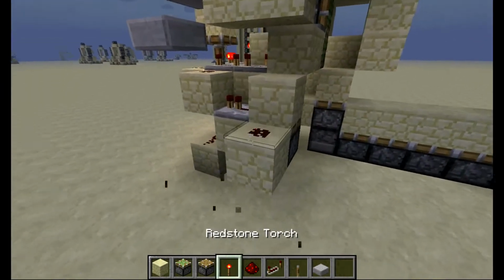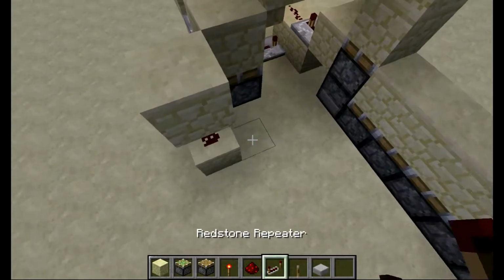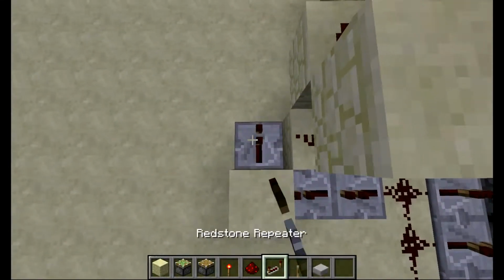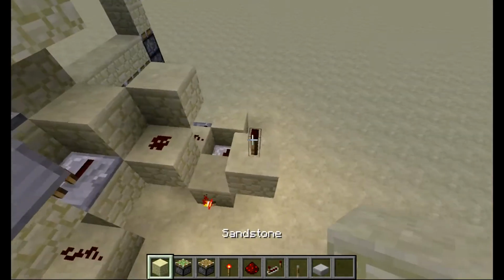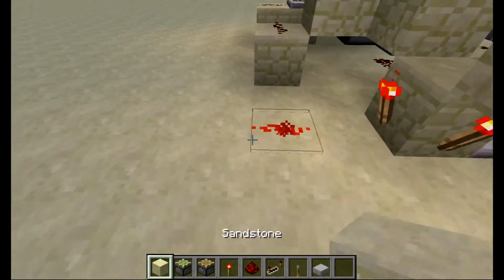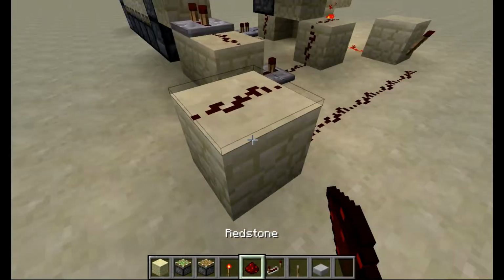No, it's not. I forgot the most important part. Alright, so from right here, place redstone and block that off, then run redstone across like that, and two repeaters there, a block, a repeater, a block, a torch, and a torch, block, torch, block, torch, block, torch, and then redstone, redstone, block, torch, redstone all the way to right here with repeater on two ticks, and then a block with redstone and a torch.